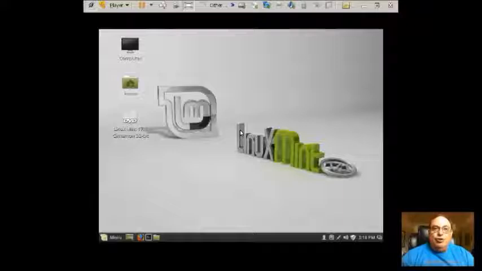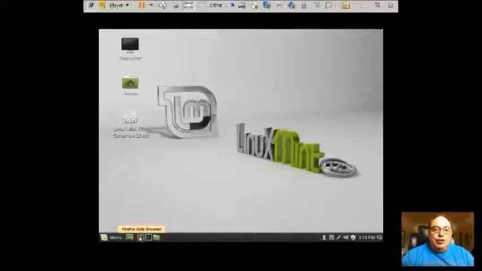I have the graphical user interface, or GUI, open, and I'm going to show you how you could use Linux Mint as an everyday operating system, very much to do what Windows did. First of all, the thing that many people do on a regular basis is surf the internet. So how do you surf the internet in Linux? Well, it's very easy. With Linux, it comes with what they call the Firefox web browser.